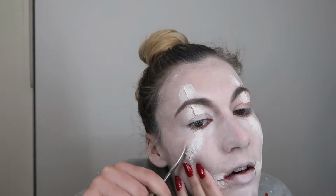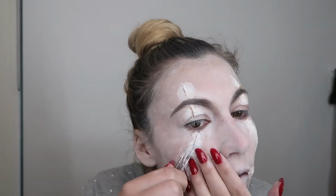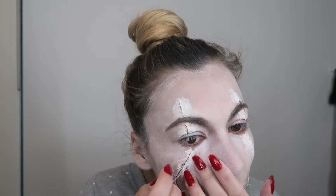I made sure that the point was not digging into my skin, but was pointing up away from my face when I cut. If you're unsure, then please don't try this. As you can see here, I've also grabbed some tweezers to really open up the hole and stretch the latex a bit. I then jumped in with scissors and cut some chunks of the latex off to really widen the gap and make it more realistic.